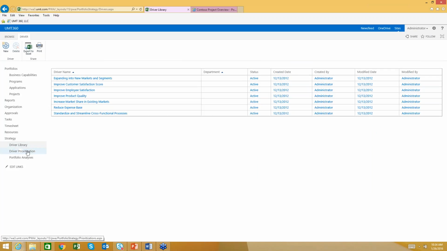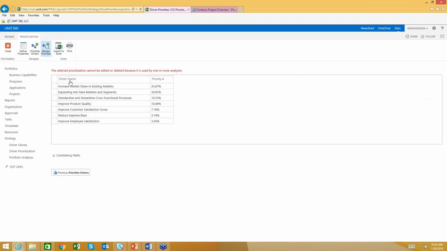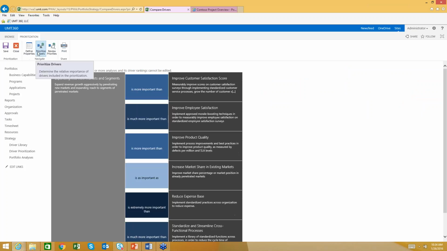Okay, great. One of the most overlooked aspects in PPM, in my opinion, is the ability to objectively prioritize that strategy and use those priorities as a way of ensuring that the projects are prioritized correctly. So the solution includes what's called a pairwise comparison. It's part of the AHP methodology, Analytical Hierarchy Process methodology. And this pairwise assessment gives you the ability to compare the importance of things with each other. So it's applied here to strategy.